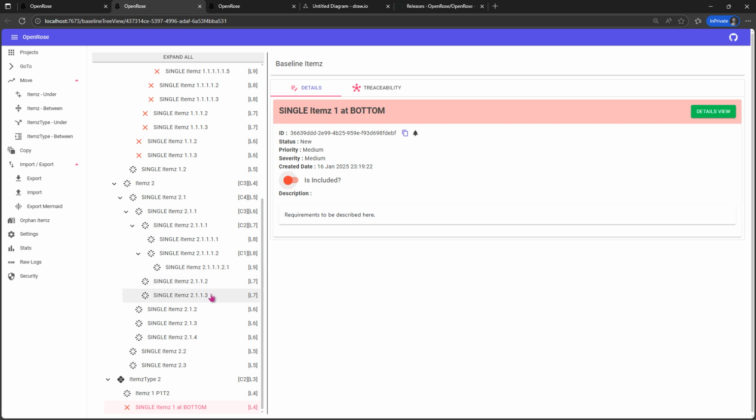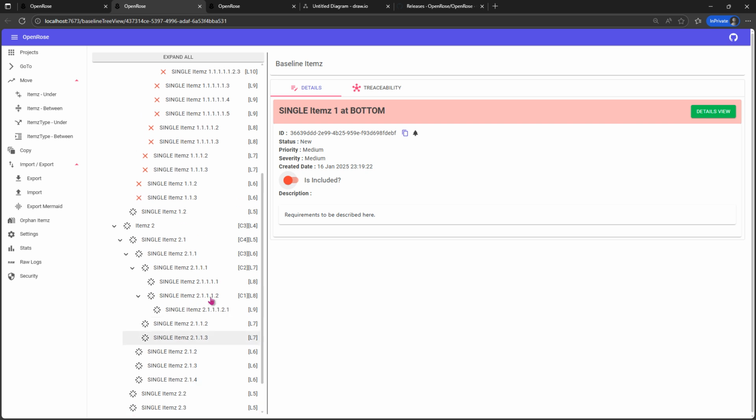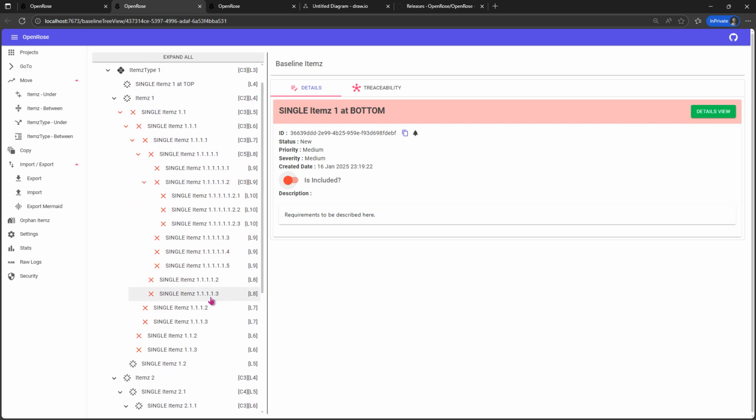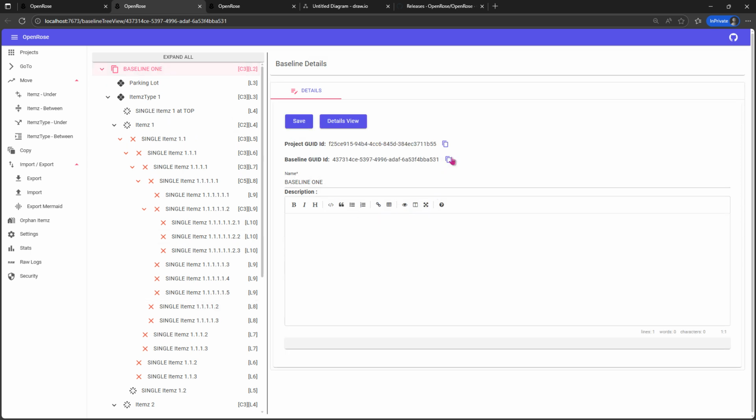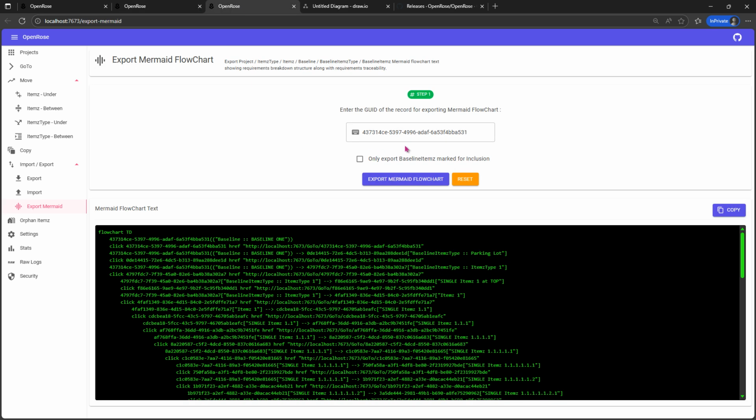So we did some negotiation with our customers or with our internal team, and we came up with this structure whereby we are removing quite a lot of data from the baseline 1 that we have taken the snapshot for. So now if I go back, pick up the ID of the baseline and put it here, I can now say do not generate the entire baseline structure in the mermaid diagram.